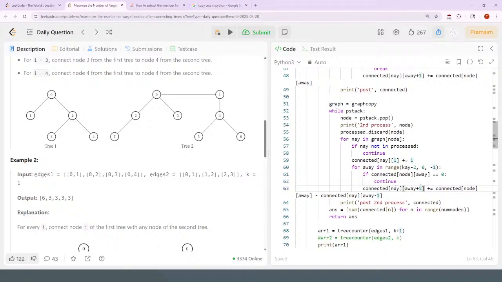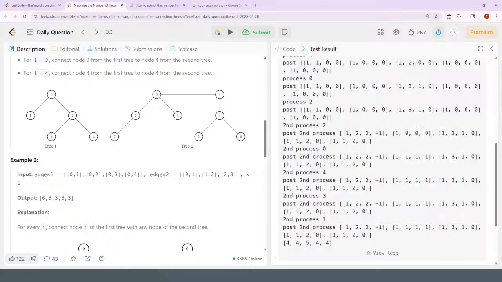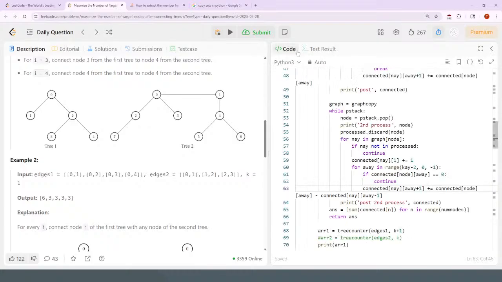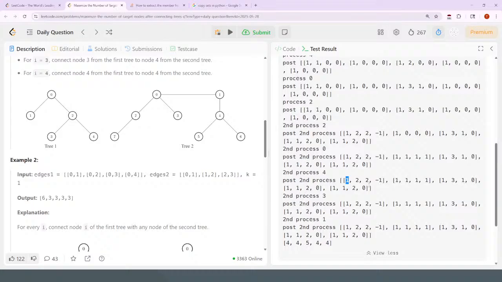Neighbor at 4 at that point is going to become... isn't that out of bounds? So away is 2, so connected at 3. 0, 1, 2, 3.